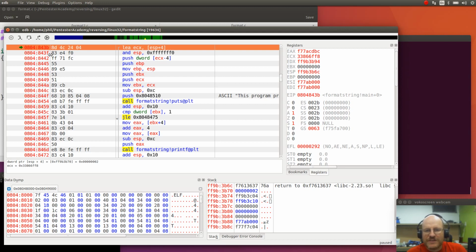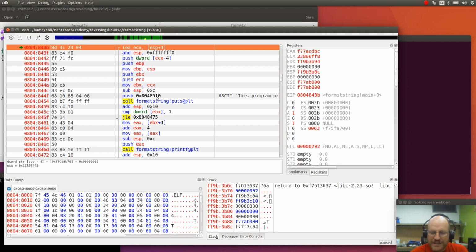This is here in my user program, and this is a constant that's been set up that just says, this program is going to do various things. So I'm going to try and print out this particular string.